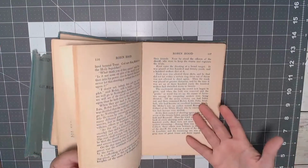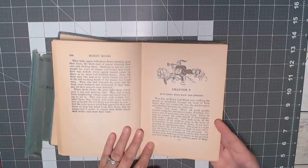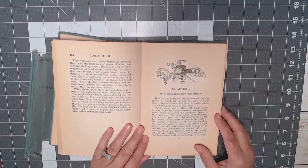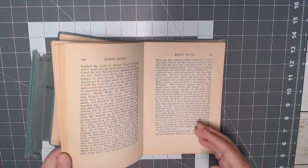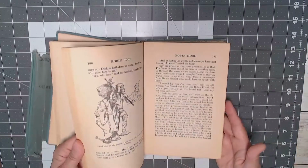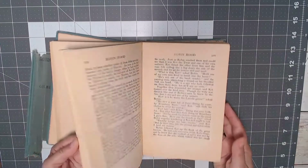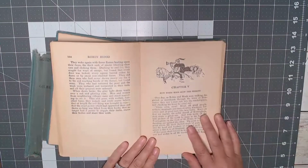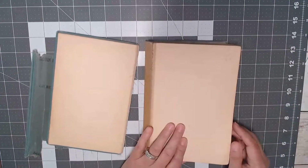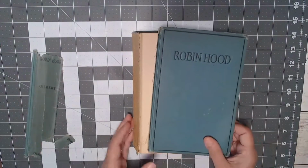But as I always do before I tear apart a book, I like to read it, especially if it's from the 1800s or older. It's fun to try to read these books. And I actually ended up enjoying this book, and I liked the pictures. There's not a lot of them, but the artwork was really fun. And so I decided, you know what, I'm just going to fix this and put it in my library. Why not? So I thought I'd bring you along for the ride in case you have a book that you would like to repair the spine on.